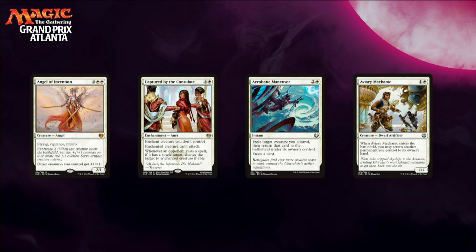Anything. And it's all just on a creature that you might play anyway, 2 for 2. Well, it sounds like our players are ready. Thank you so much, Marshall. Let's go down to the feature match area for round 6 here at GP Atlanta.